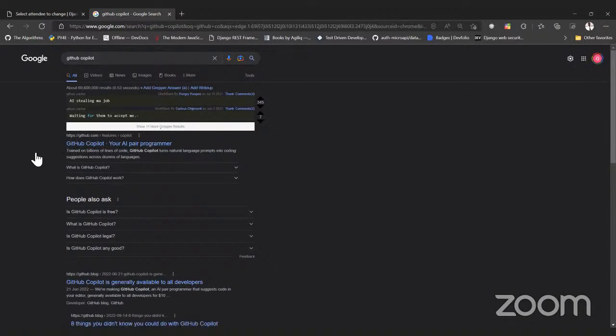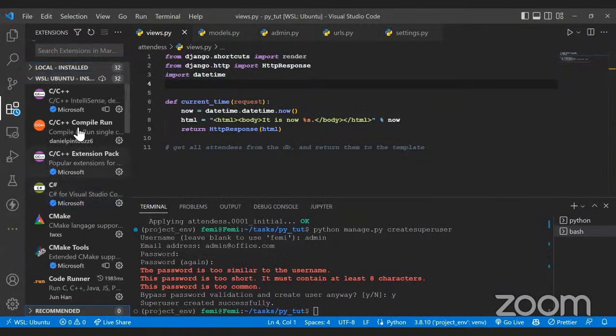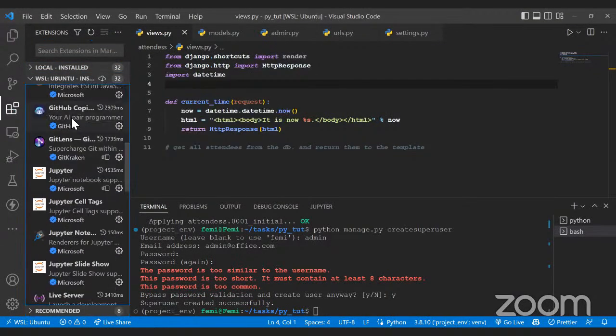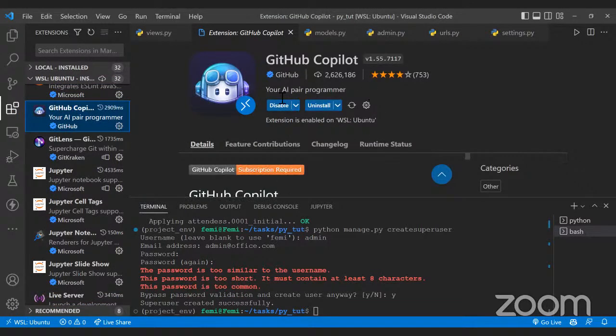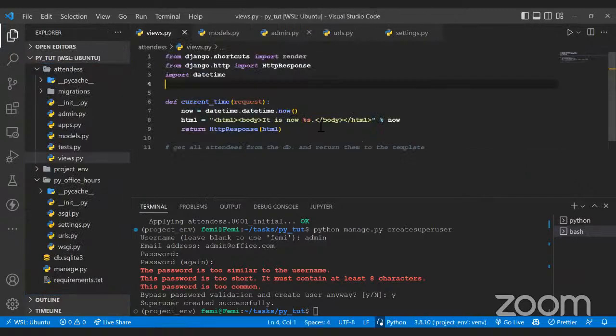Basically, simple and straightforward. Extensions should be here. Copilot. Yeah, this is it. GitHub Copilot, right? So let's move on.